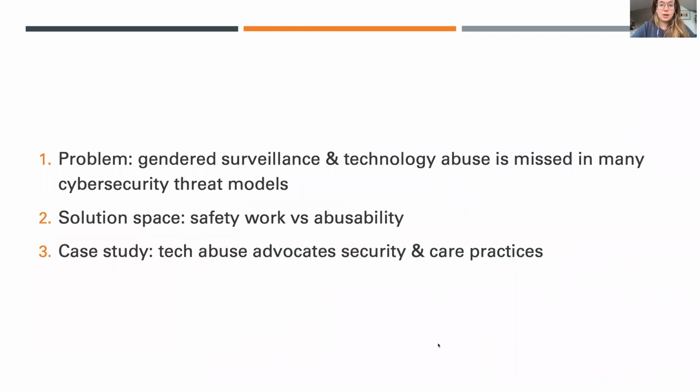So I will be covering broadly three things today. Firstly, the problem I'm trying to address, which is that gendered surveillance and technology abuse is often missed in many conventional cybersecurity threat models. Secondly, I'll overview the solution space, so the different approaches that I and others have taken to address this problem in the past. And lastly, I'm going to present some work in progress, which is an exploratory project interviewing tech abuse advocates to better understand their security and care practices, and presenting some insights or lessons for how the privacy engineering community can learn from these advocates and better support their work.